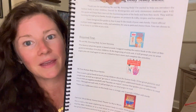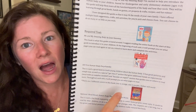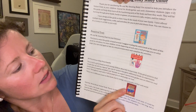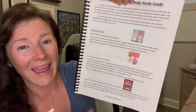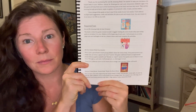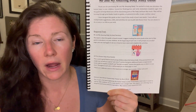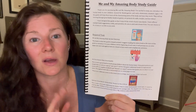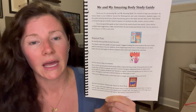Now let's discuss the spines — what they call the required texts. The first is 'Me and My Amazing Body,' which is the main spine and the cutest little book ever. The second recommended book is the DK First Human Body Encyclopedia, which was really good. We'll probably be doing Elemental Sciences Biology for Grammar Years next year and this is one of their spines too, so that was an easy purchase. I got both from ThriftBooks and they were very economically priced.